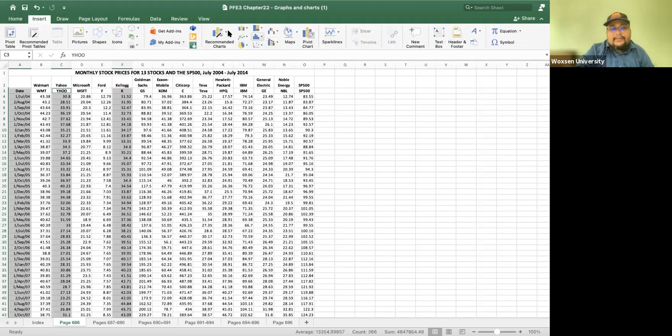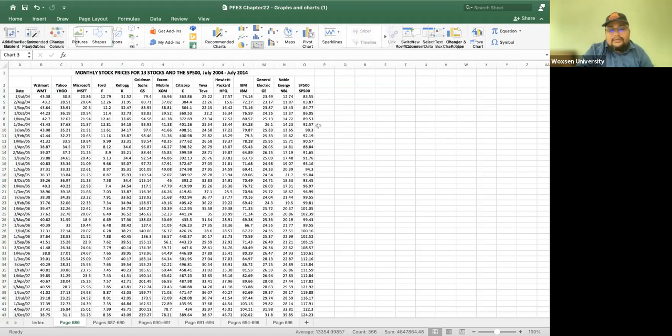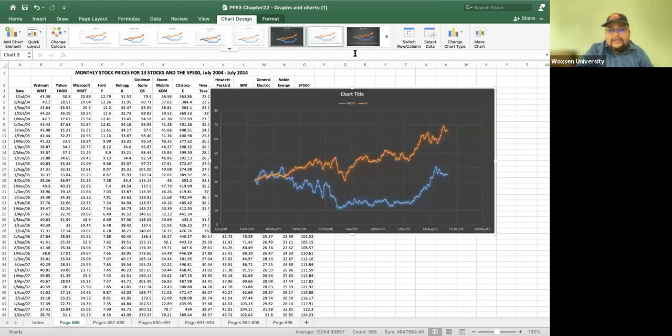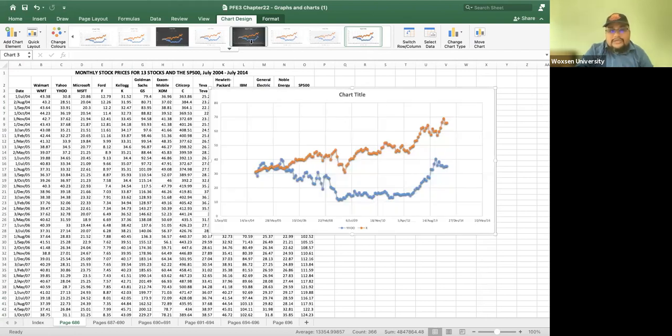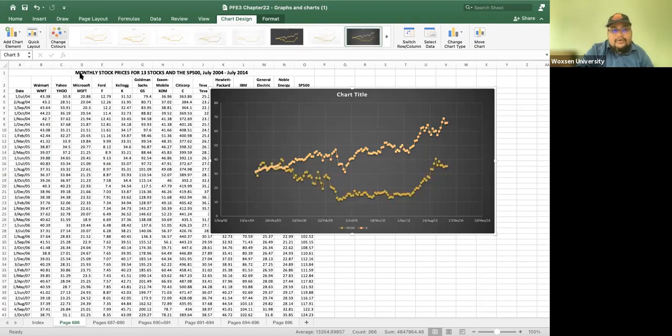Okay, now let us do it again. Insert chart, this one. Okay, now let us increase the size of the chart so that it is more visible. Then let us use a preset so that we are not spending more time, rather utilizing our time. And then change the color of these things. We can of course use different colors as we want. We can also add some layout. We can also change the layout of the chart.